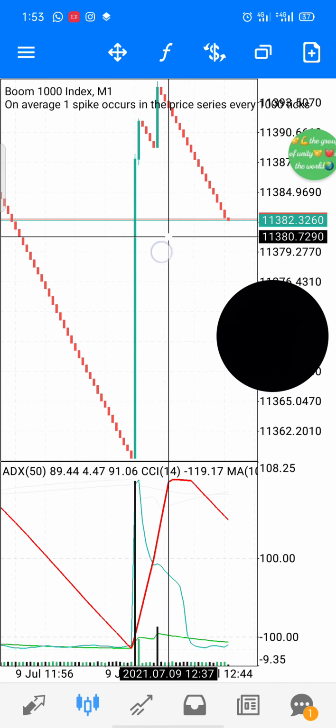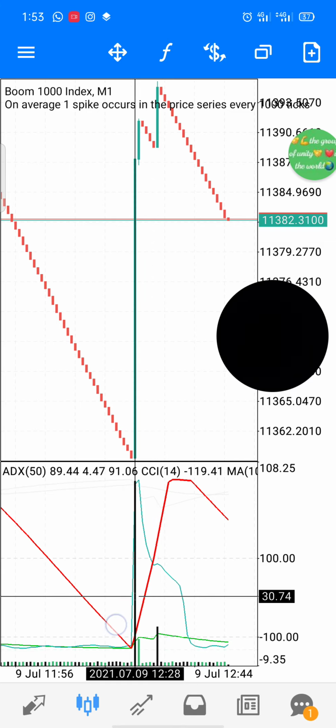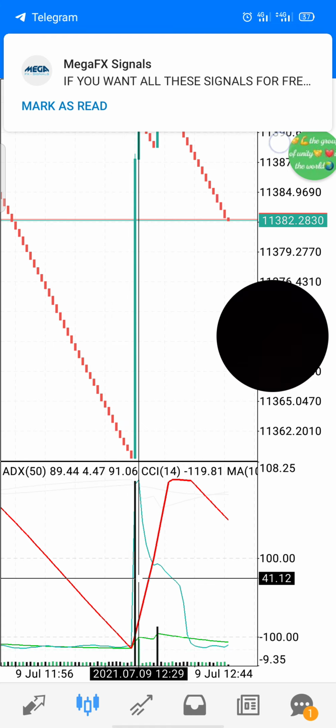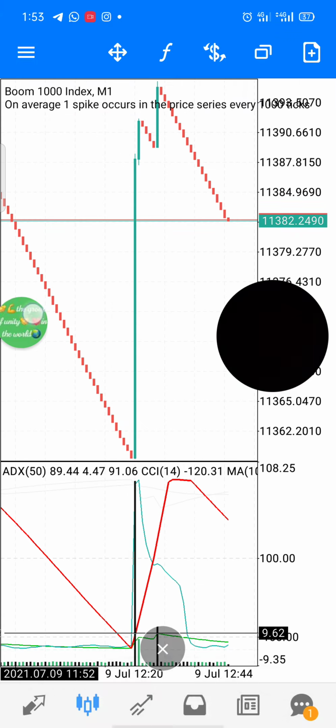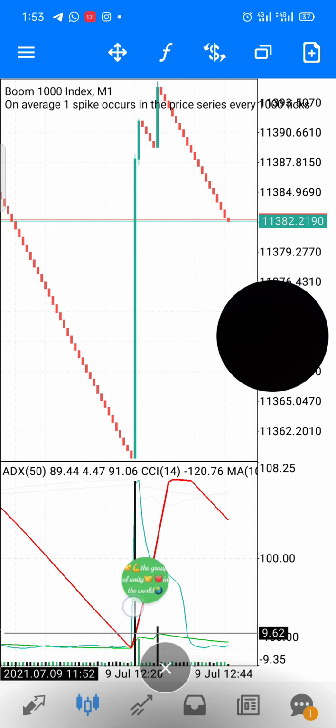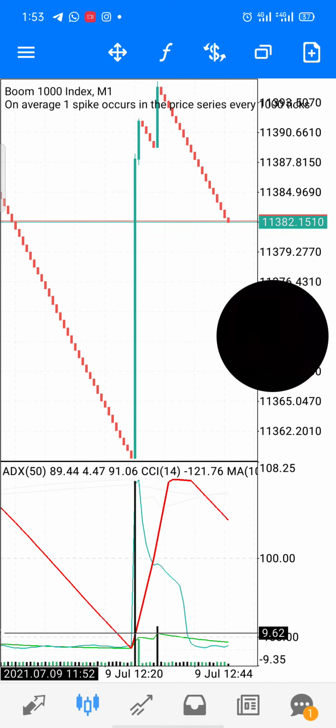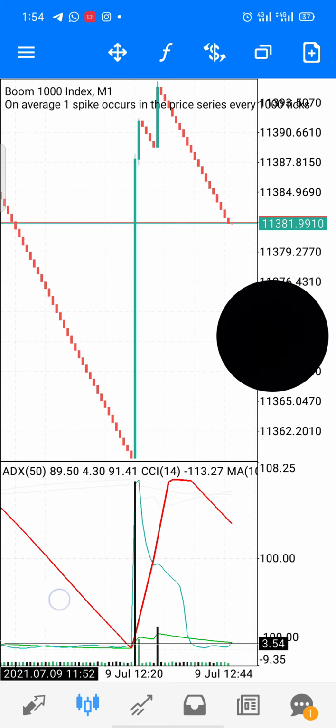It works. And guys, what you also need to watch out for is this black line. Immediately after the spike, you see this black line. Guys, what this black line means is that another spike is coming. You should expect another spike. So, guys, immediately after the black line, you see boom, another spike. You can see. Okay, so that's what I want to show you.